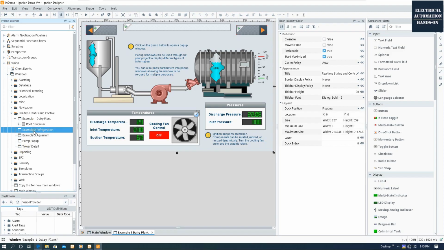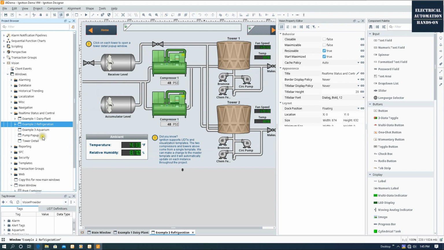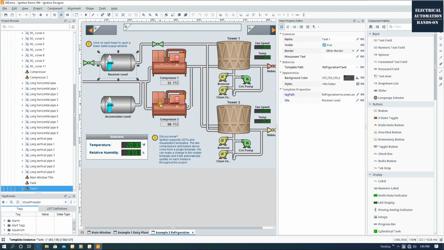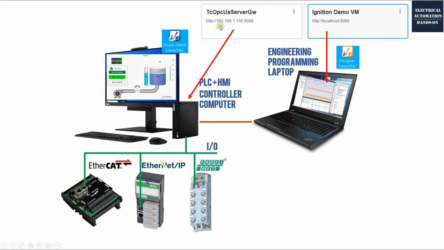Alright, this is the topic for today. In this video, I showed how we can utilize the demo project from the Ignition website we downloaded, and how we can copy the elements and some components from this sample HMI project to your own HMI project. And also this is a similar case if you prepared some offline program already, and how we can copy the prepared HMI project to your on-site target project. Okay, this is all the topic for this video.